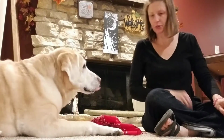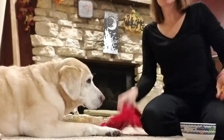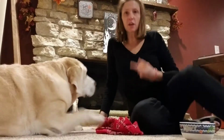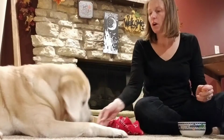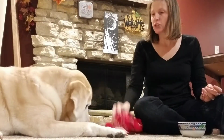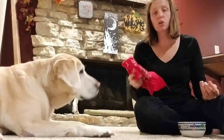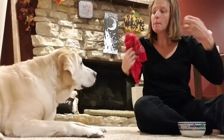Down. Good girl. So a really nice thing that you can start off doing is, I'm going to use this red handkerchief as my dog's costume. She is very hard of hearing, so she knows the click, but I don't even know if she can hear it anymore. So if you've got a costume, whatever that is, it could just be a bandana only, could be something for their head, could be a full-on body costume.